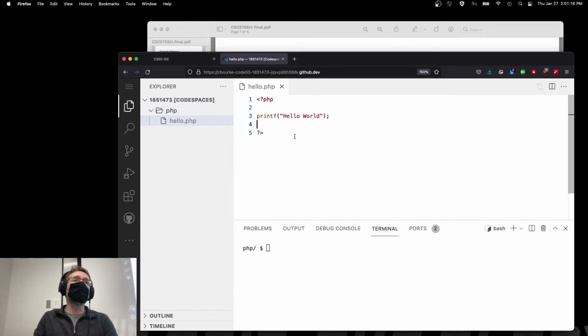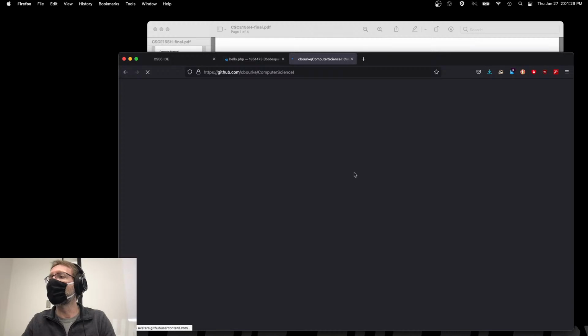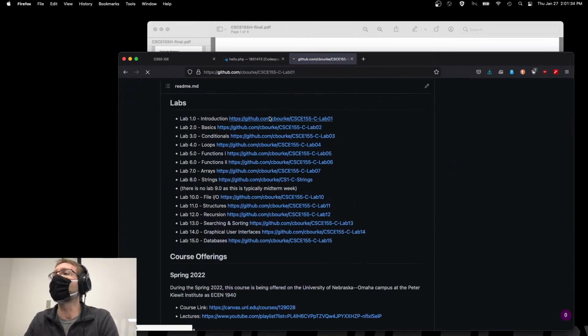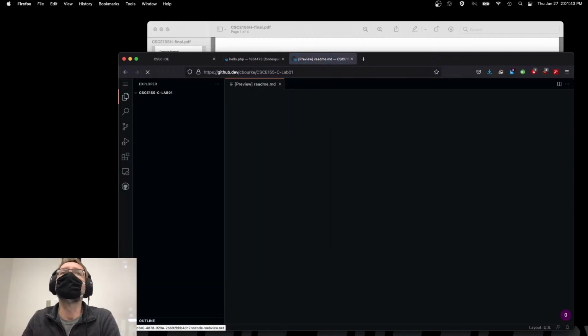By the way, Visual Studio has had a web browser-based development environment for a while. For almost a year, since Microsoft bought GitHub, you could go to any repository. Here, let me go to Computer Science 1, the C Lab 1 from last year. All you have to do is hit period, and guess what? It launches Visual Studio in that repository, whether it's your repository or not.